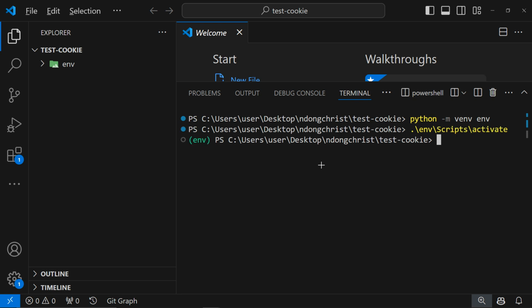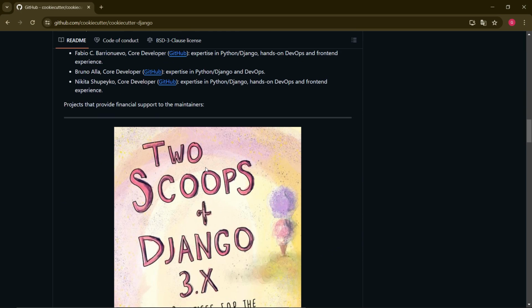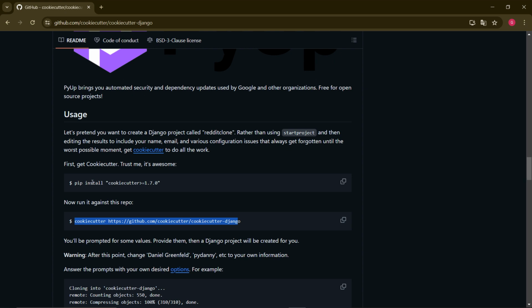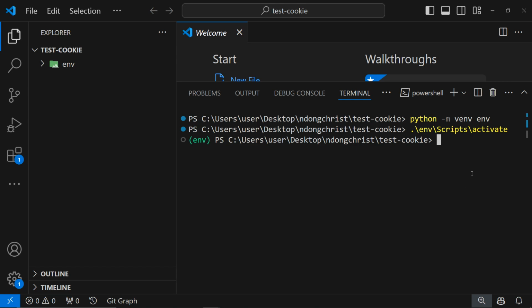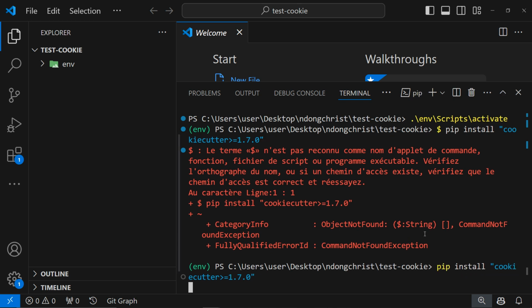Okay, now let's go to the documentation and see the steps on how to install this. This is the first thing here. You go with pip install cookiecutter, greater than version 1.7.0. Oh sorry, I just copied the dollar sign, so I have to remove it here. So now you can install it.